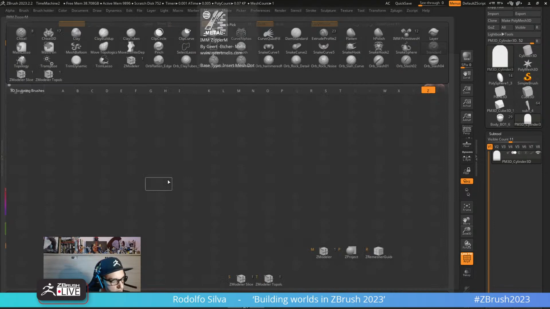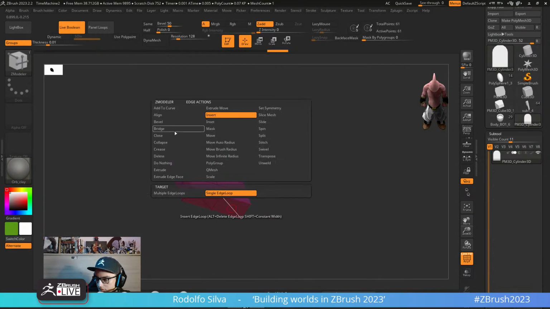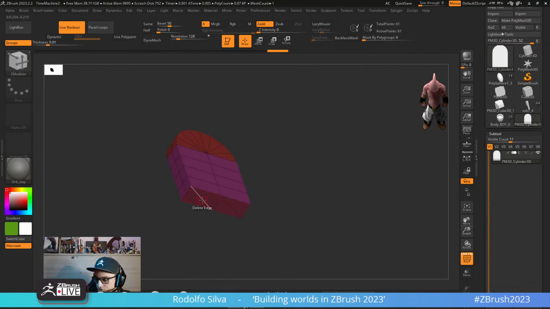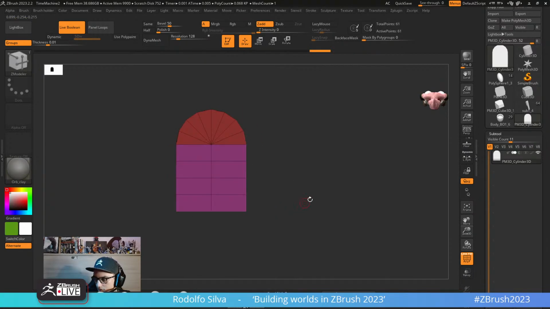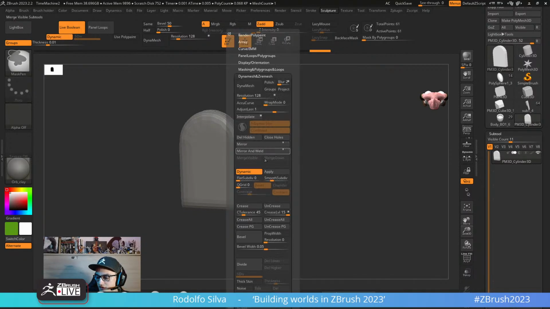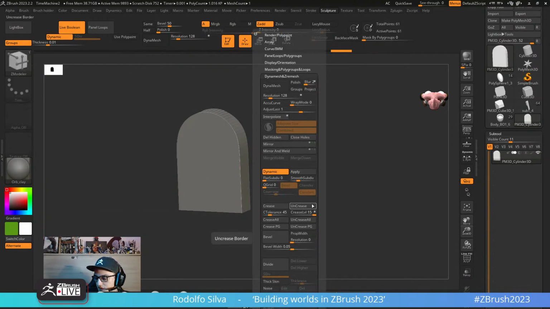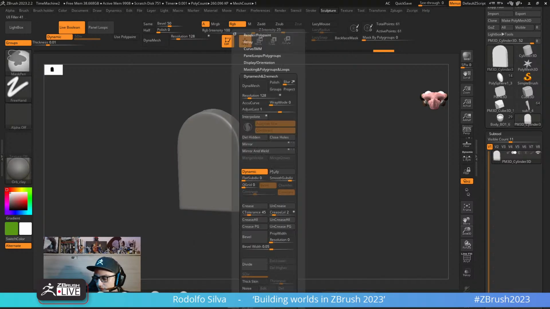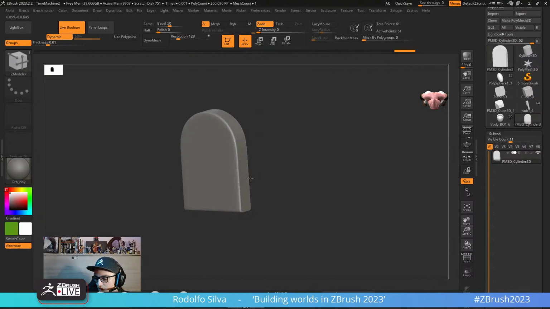Okay, ZModeler, delete the edges over here, and we can now either create a single subtool, or just create two separate subtools and then have some sort of mesh in between. That's what I usually do, because usually this has a lot more detail than what I have right here. This is just a simple shape with very simple topology, so you guys can get the demo.